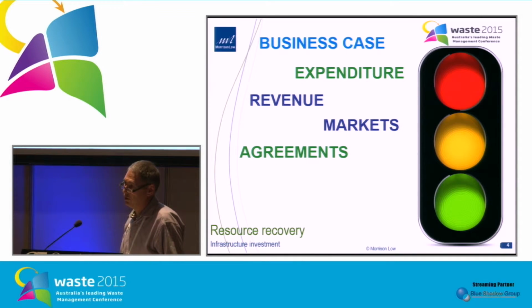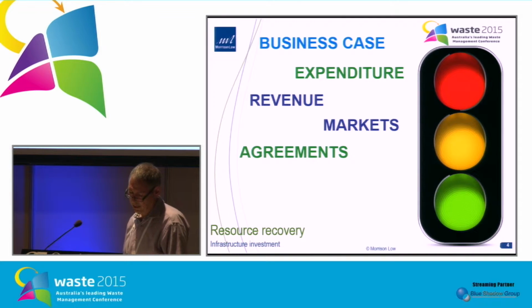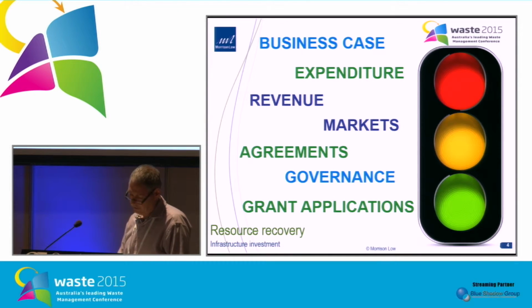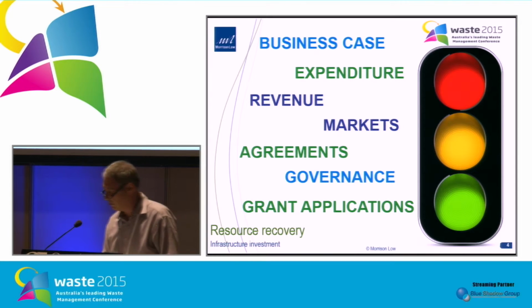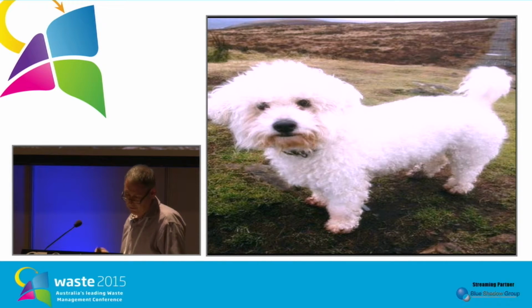A number of times there's agreements. You've either got shared services agreements, and in the New Zealand examples there's a lot of PPP type schemes. Having those locked down, and having the contribution of costs and the allocation of profits clearly identified, is key. Having governance structures in place is also important; I'll show through some of the examples that often it's set up with inappropriate governance structures. And the last one is making sure your grant applications are successful, so having a robust case to achieve those.